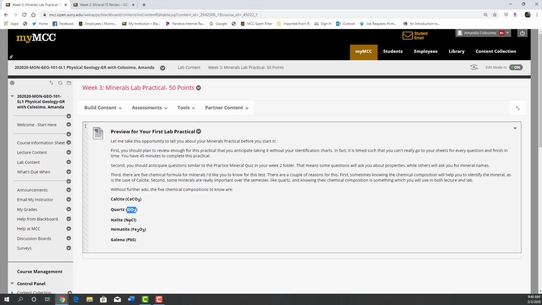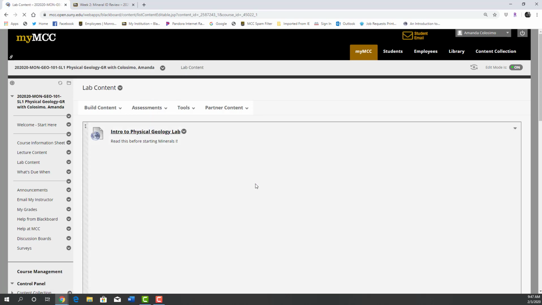Now I want you to know that all of the names will be present on the practical next week, and so will all of the chemical formulas. I'll have all the questions pop up at once so that you can see where the words are located. You can kind of scroll around. That sort of eliminates some of the stress that people have about coming up with the words on their own. So that's what you should expect for next week. So how do you get there? How you get there is through this week.